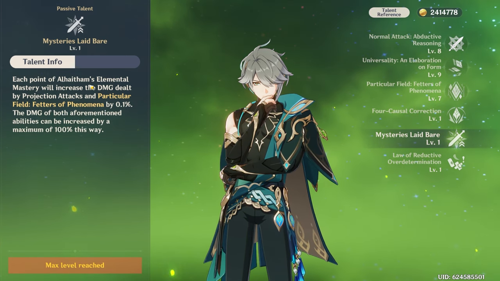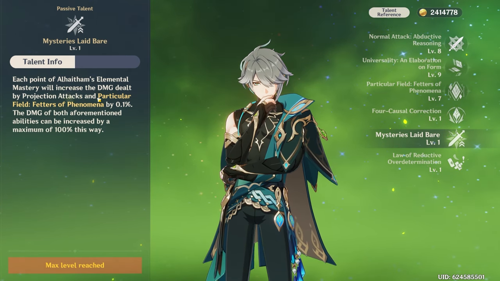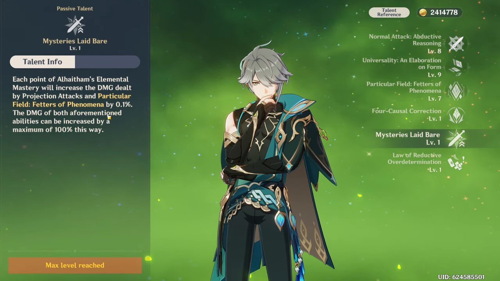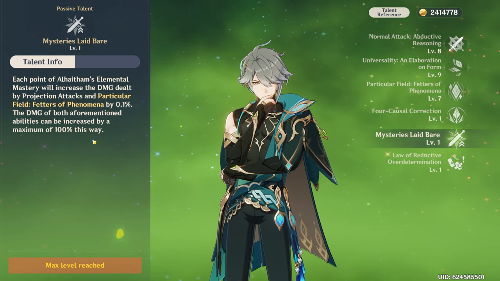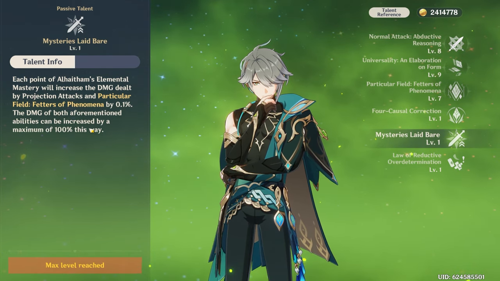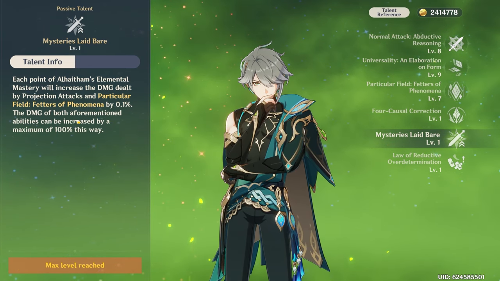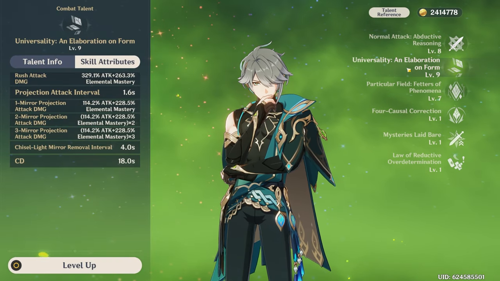And then his passive talent is Ascension 4. Each point of his EM will increase the damage dealt by projection attacks and his burst by 0.1%. Damage of both aforementioned abilities can be increased to a maximum of 100% this way. Basically, if you have 1,000 EM, you're going to do 100% more damage per hit, which is relevant. But most of the time, if you're going to play him as a DPS, you're going to be building him on crit, Dendro, and EM. So having EM, this is just a little bit of extra damage buff. Most of the time, you don't want to stack him with 1,000 EM because there are other characters that you could do that better. So more on the mirrors here.